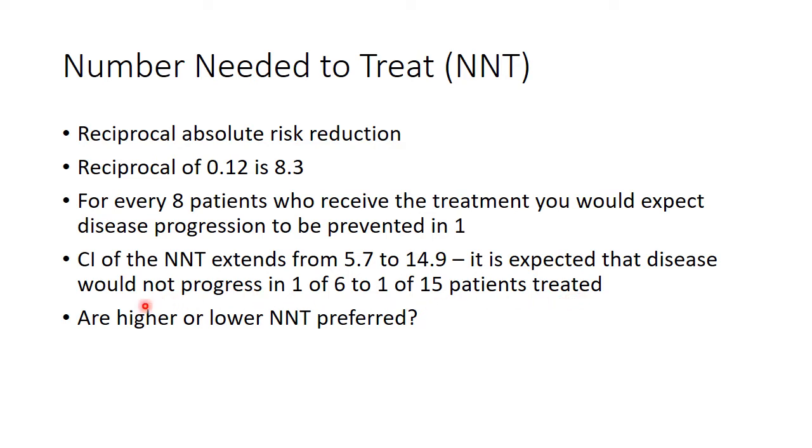Larger numbers tend to mean you need to treat more people before you'd actually see 1 patient benefit from that. And we can see that based on the confidence intervals, the number needed to treat could range anywhere between 5.7 to 14.9. Okay, so that would mean that basically every 6 patients I were to treat, I'd prevent 1 from progressing, up to every 15 patients I were treating preventing progression in 1 of them. So again, we generally prefer lower numbers needed to treat in order to get more bang for our buck when we're treating all these different patients.